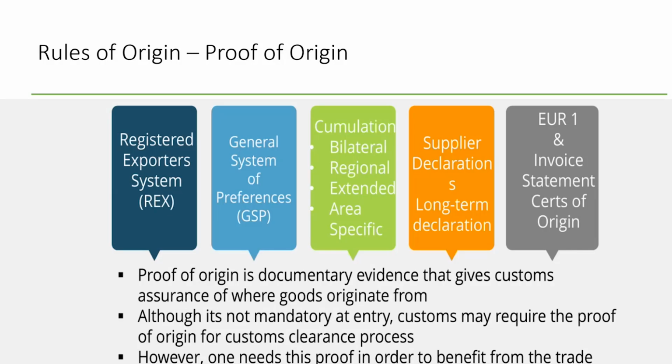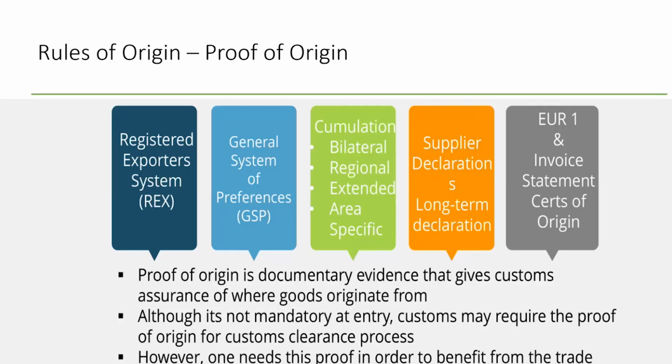Okay, so I just want to talk very briefly about proof of origin. Depending on the trade agreement, there will be different proofs of origin. For the most recent trade agreements, generally what's been accepted is a statement on origin, right? The statement on origin allows the exporter to self-certify and put a statement on origin on their actual commercial invoice, which then allows the importer to claim preference on that. But it's done on a trust basis, right?